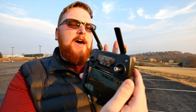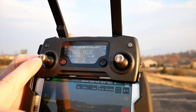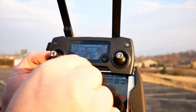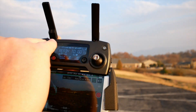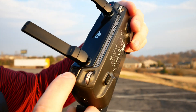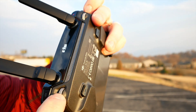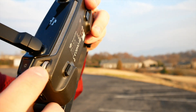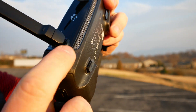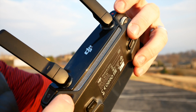Super brief tutorial around the app. Now let's go over the controls on the controller very quickly. Looking at the controller, we have two joysticks. The one on the left controls the altitude — up raises your altitude, down lowers your altitude — and this stick also turns the drone left and right. The right stick controls everything else: forwards, backwards, and strafing left to right. There are also some camera controls we'll talk about in another video. Up top we have some triggers. We have a picture trigger — so if you want to take a photo while you're in the air, that's a quick button for that. And here is the record stop and start button. Down here we have a dial — it's sort of an endless dial and that actually dials in your exposure settings, so if you're looking to change your shutter speed or make it darker or lighter. And then this is a small wheel that goes just left and right, and that is controlling the gimbal by panning it up and down.